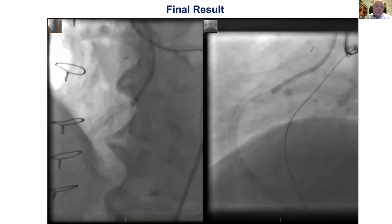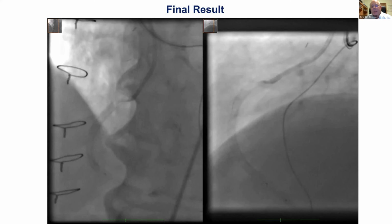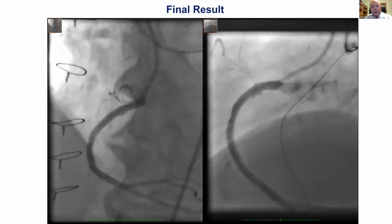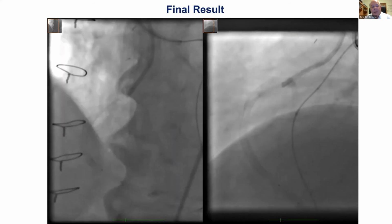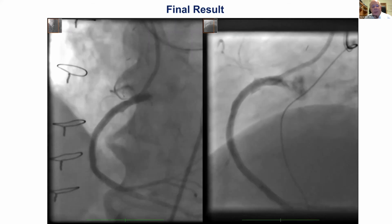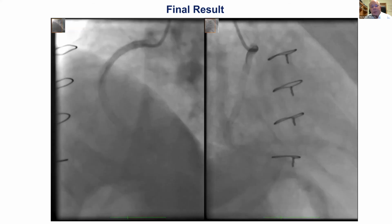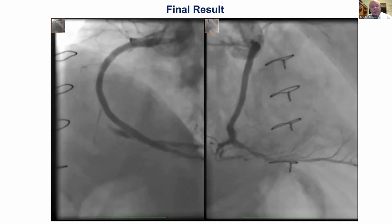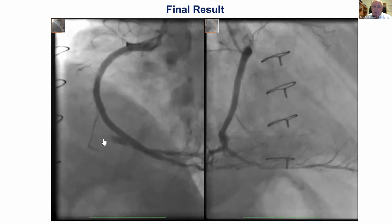Takes a little while for it to play, but you'll see that this is then the very, very large right coronary artery. And we can also, in the next image, you can see a little bit where the actual vein graft attaches itself, or did attach itself, to the next image here. It was very, very close to the right coronary, or to the crux. This is the old vein graft right here that's filling. So this is then the result.